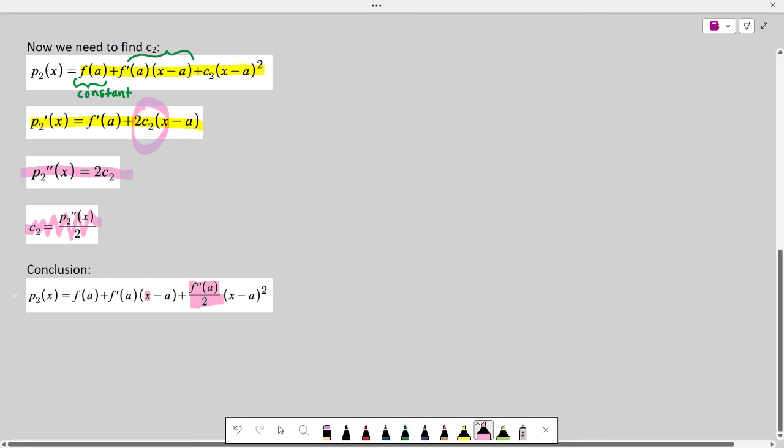This right here, x minus a, is raised to the first power. This derivative is the first derivative. This term right here, the x quantity, is raised to the second power, and that's a second derivative. And the exponent here is a 1. The denominator here is a 1. The exponent here is a 2. The denominator there is a 2.